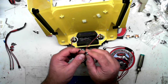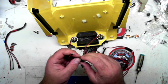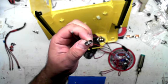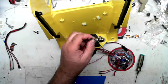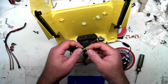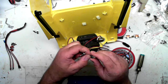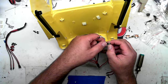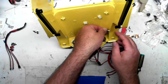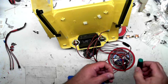So you, again, be very careful what you're doing. Place it in there. You can see. And then what you want to do is you want to place that right in that hole. Make sure you line it up right so you don't force it. Again, it's only plastic.